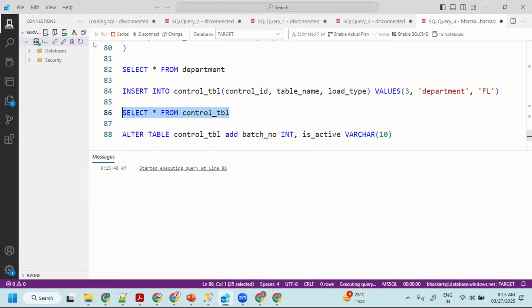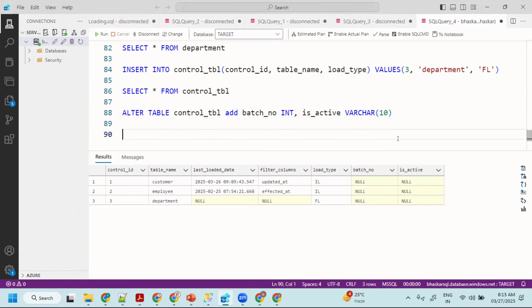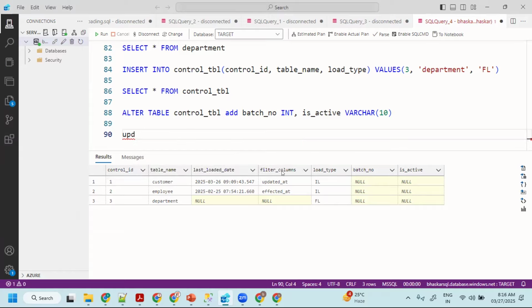Now if we see select star from the table name, batch number and is active. So I'm just going to update it. Basically, these 2 columns will 100% be there in the control table. Okay, so you will be having a source, table names, source databases, target details. If it is a database, then the database details, all those details are going to be there. You can feel that. I cannot bring all the things into the discussion because of the time constraint.